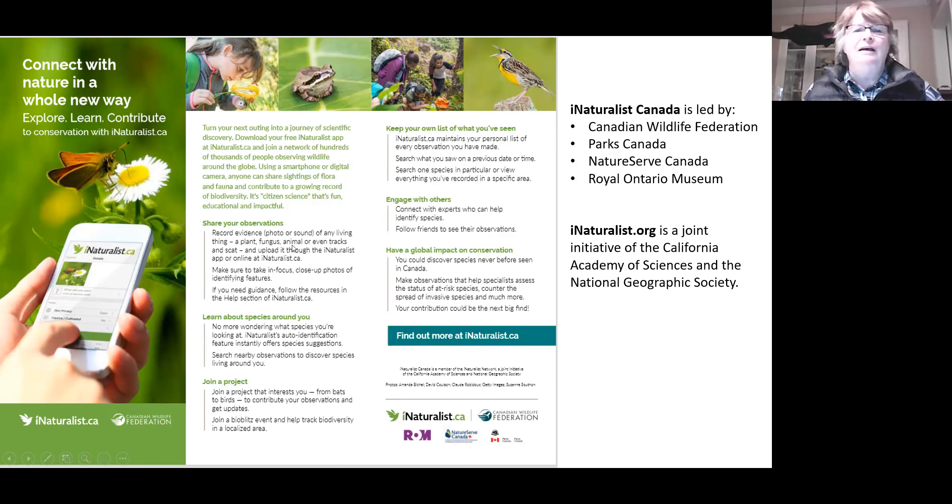You can upload other evidence too — pine cones and things along that line. It may seem strange to say to this group, but you can post photos of scat. When you're out looking for trees you might come across bear scat — better the scat than the bear — or tracks in the snow. This is an opportunity to share observations of species you weren't initially looking for. You'll learn to take better pictures over time; the initial ones are sometimes out of focus or don't include the right features. There's lots of help on the iNaturalist website, and local iNatters are happy to help. You can also click on a species name to get more information about it.